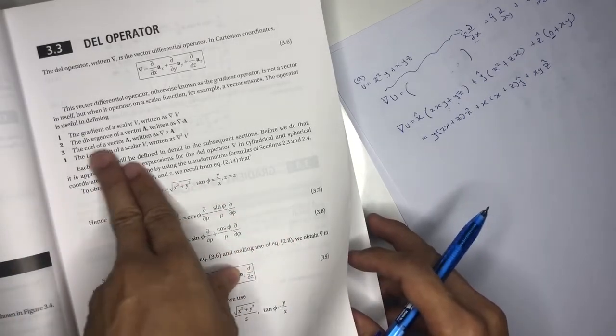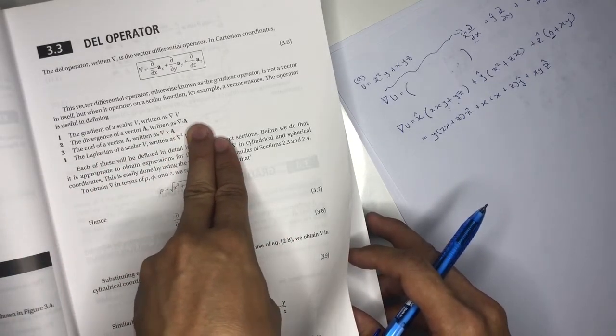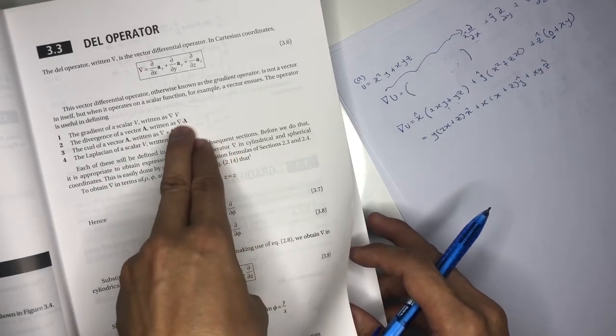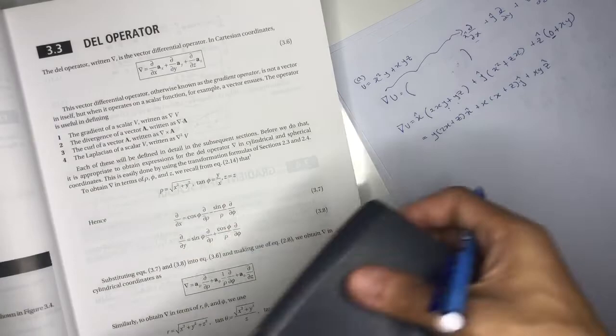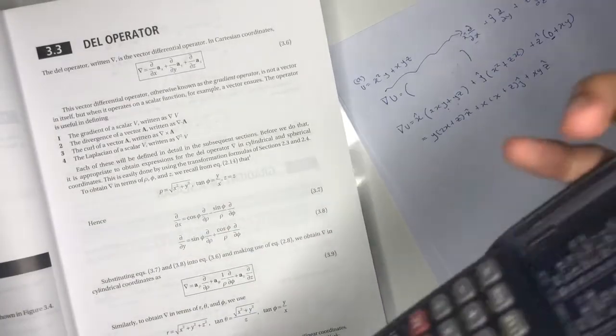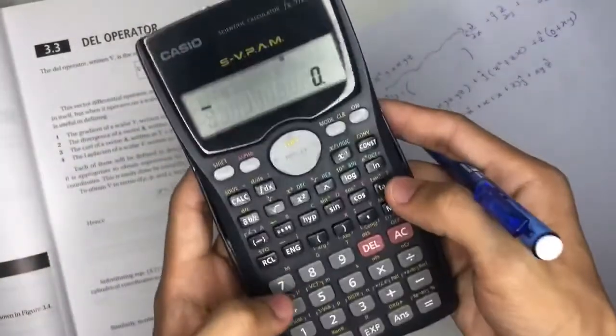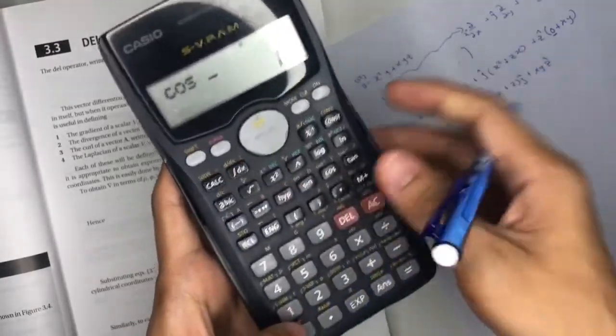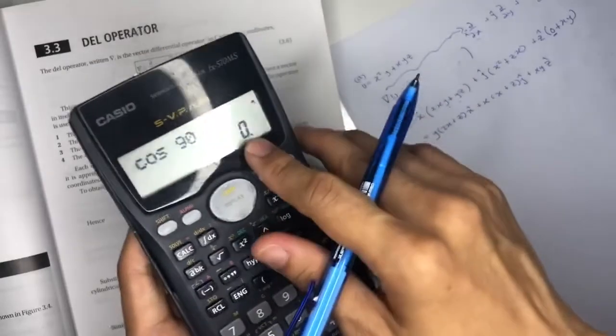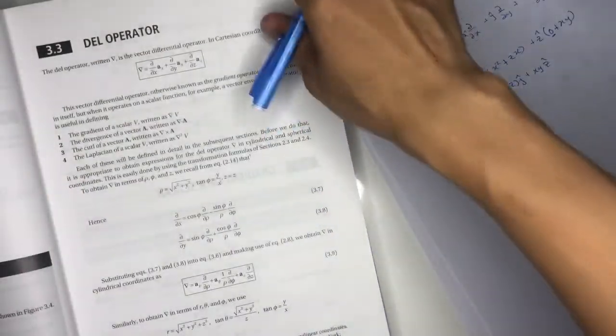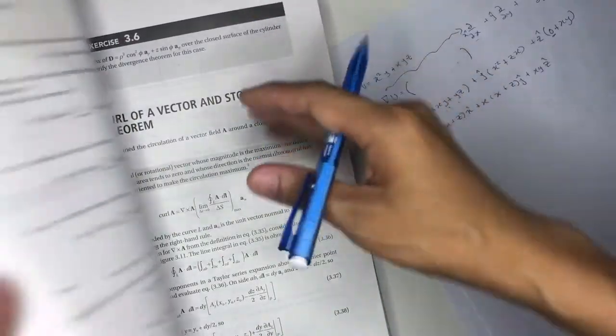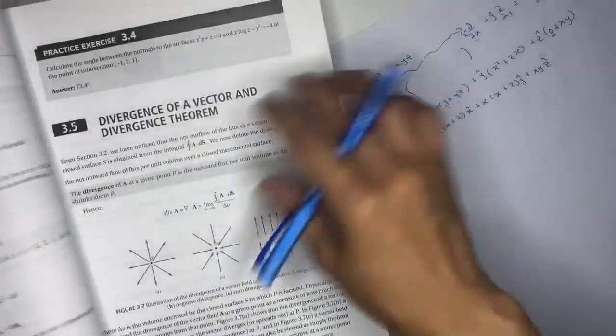Actually, from this point until towards the end of the course, you need to know which coordinate system is suitable to be used. Now we go to the divergence of vector A, written as del dot A. Remember, when we dot, it's actually cosine. For example, cos 0 means parallel, which is 1, but if it's orthogonal to each other, it is 0.